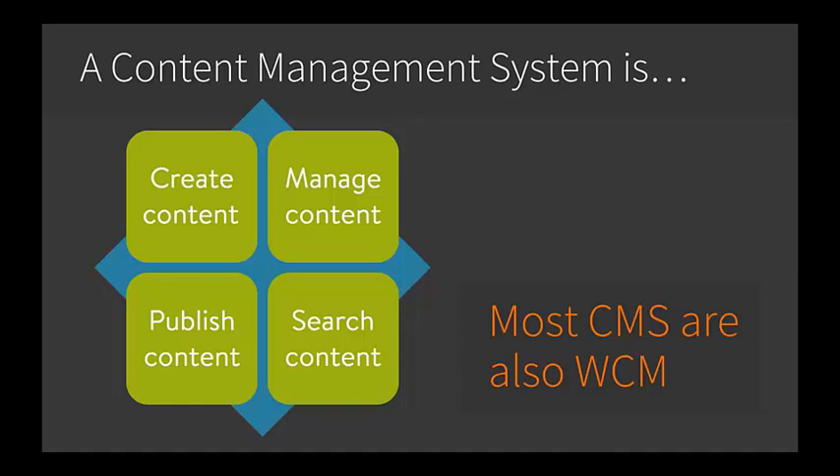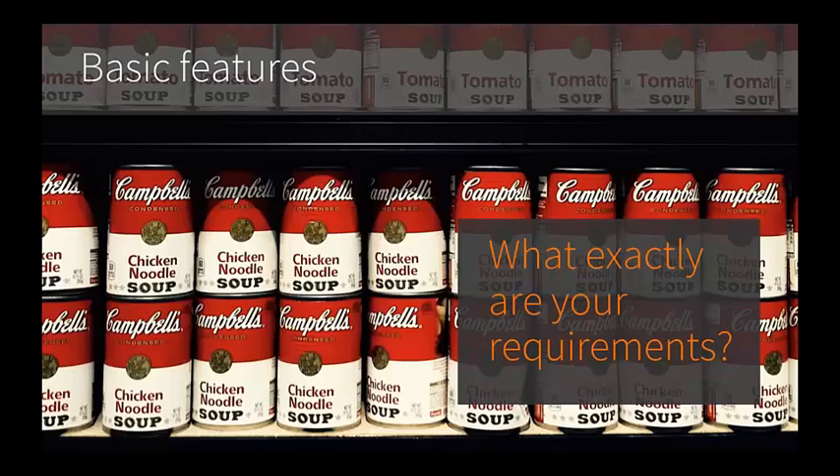Now that you have all your awesome content in the database, it needs to be easy to search and display to your website visitors. It's important to index all the data for easy access through search functions, allowing users to search by attributes such as publication date, keyword, and author. Many CMS offerings have basic search capabilities, but delivering a really amazing search to the end user may require some additional development, especially in terms of formatting the search results. So that's it, pretty simple — or is it?